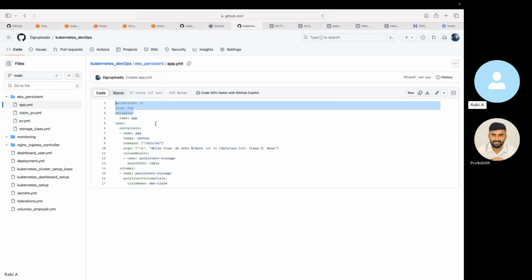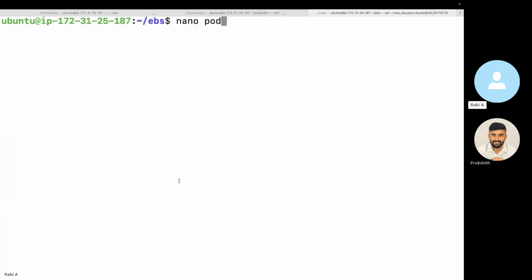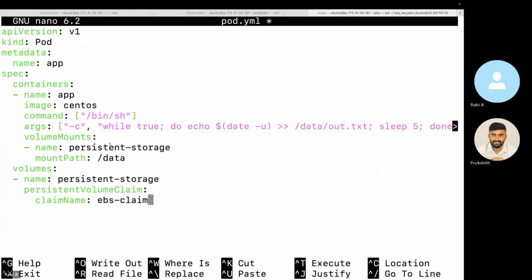Here we are going to create our pod, and the image is sent to us. We are running some command, and then we are mounting our volume. So what is the name of it? Persistent-storage, where we are mounting it, and then which volume we are mounting.